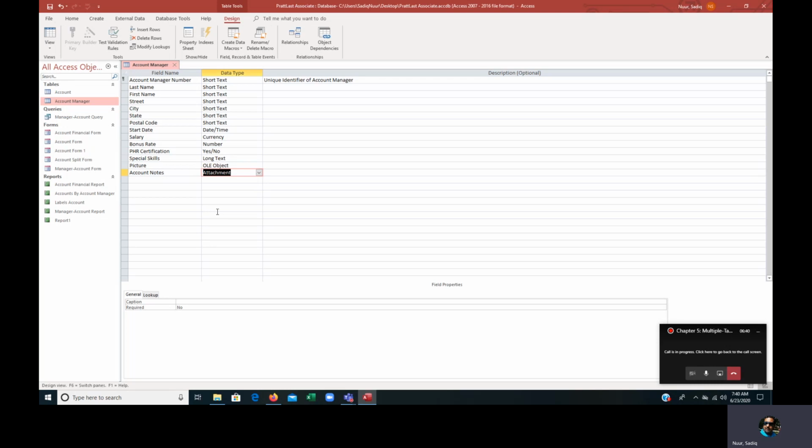As you have seen in the previous lecture, if you have a phone number, you want the separation between 410, then a dash, then 861, a dash, and the last 4 digits. I will create the input mask, so I don't need to put any hyphen or parentheses between them. Access will automatically add those things.